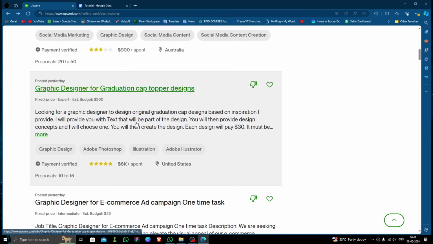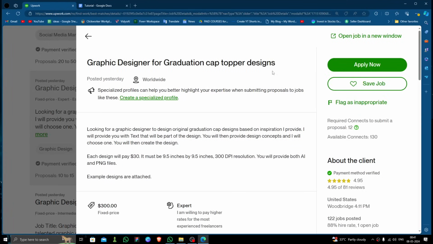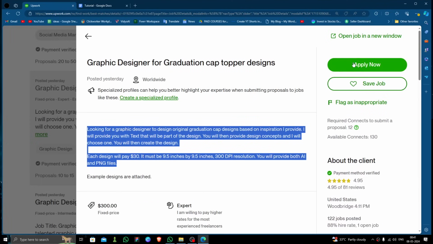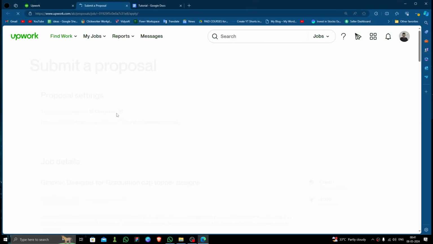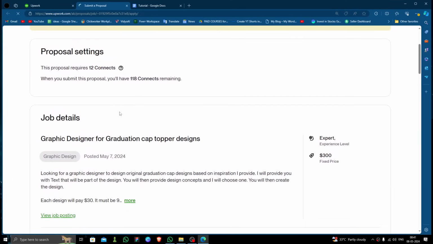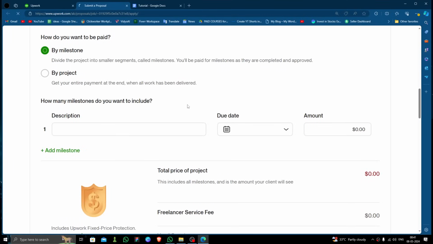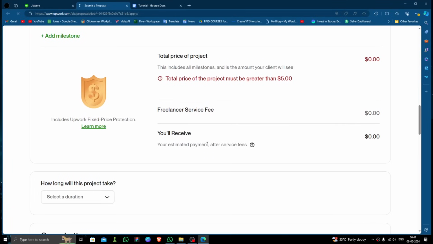If you scroll down more, such as graphic designer for graduation cap topper designs, you can read it here and bid from here. For example, you can apply now, and from here you can give the milestone, a description, the due date, and the amount that you are charging.